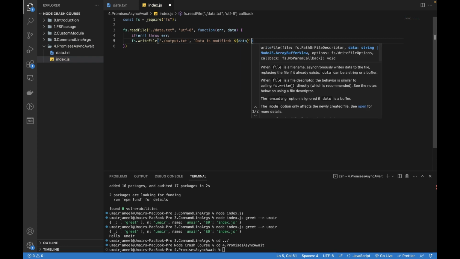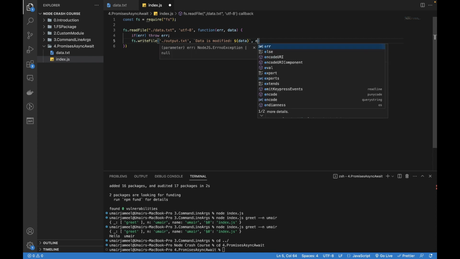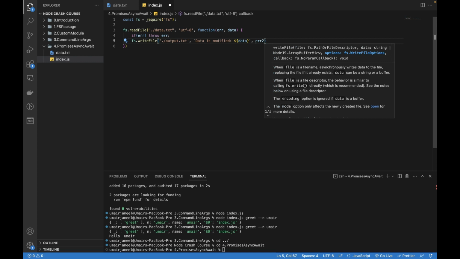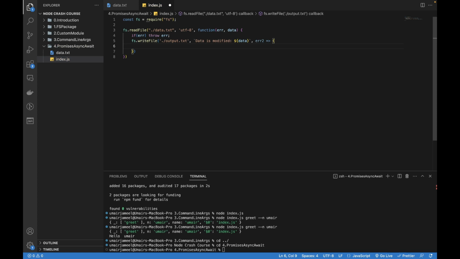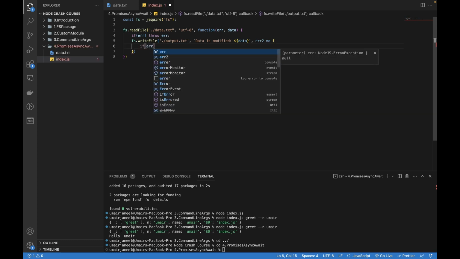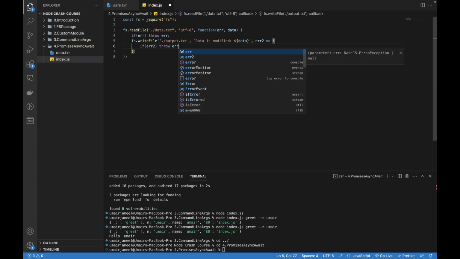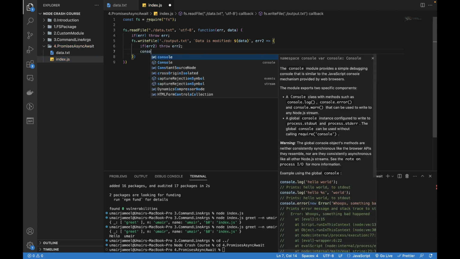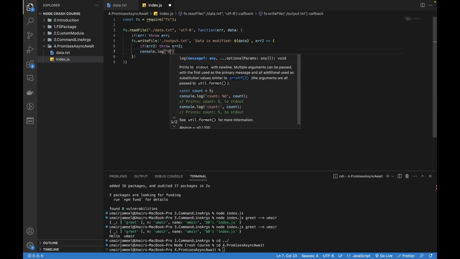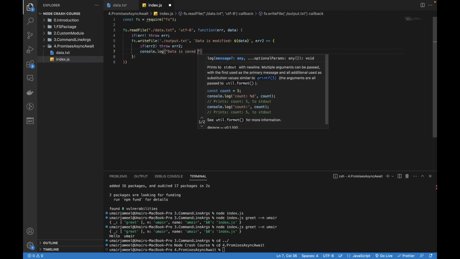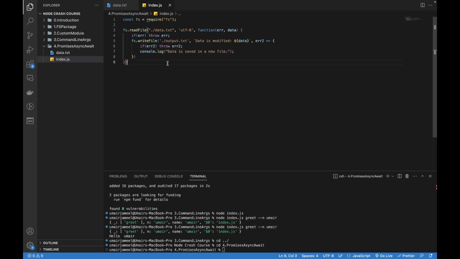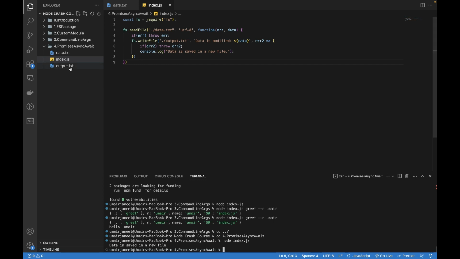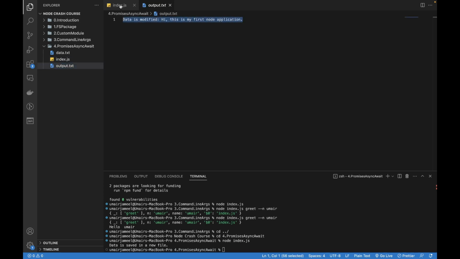The next we have this error 2, and I can use the arrow function. All right, and again I can detect if there is an error. Okay, and here I can log that the data is saved in a new file. So let's run this file and see if it works. So node index.js, and yeah, it has created it, and the modified data has been saved in output.txt.